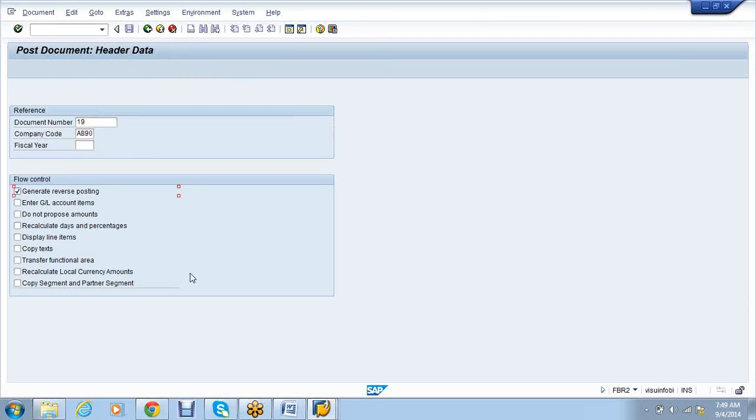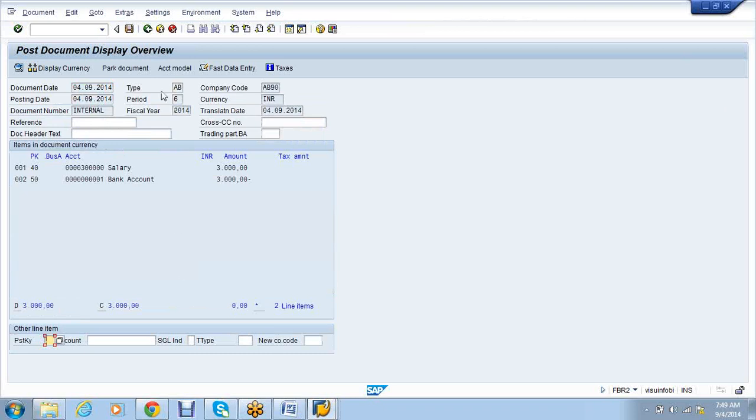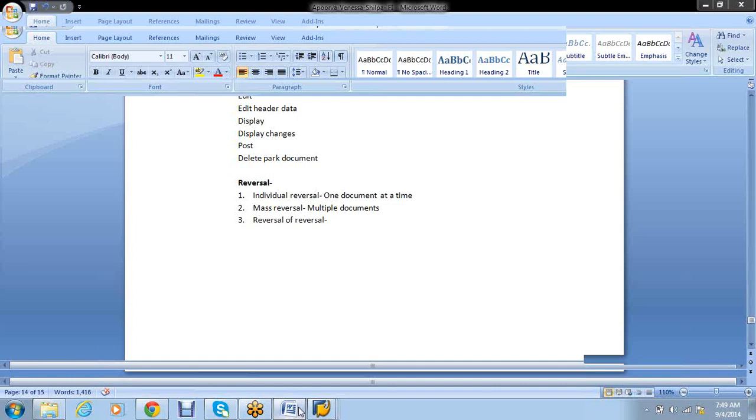Now with generate reverse posting, press enter. It is a reverse. The document is posted. So a correct entry reversed incorrectly is reversed again. That is your reversal of reversal. Any questions here?